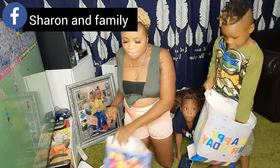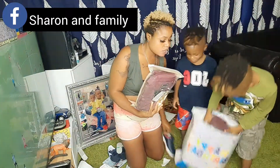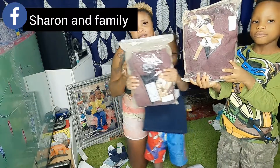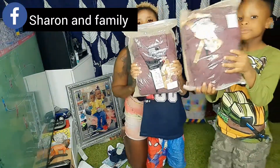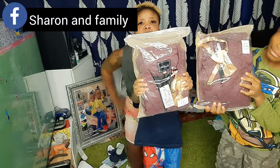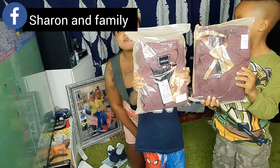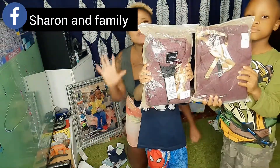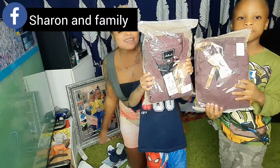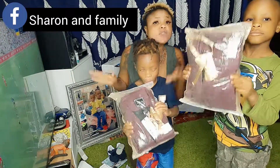So the next one on the list is this one — let's show them. Giovanni, go and show them like this. Oh, this is also beautiful, very very beautiful. They brought the same color, the same clothes. Thank you, Shalom, I really appreciate — I think you're the one that got us these clothes. Thank you, my bestie, I really appreciate. You really care for my boys. You went out of your way to do this for them. Thank you very much, I really appreciate.